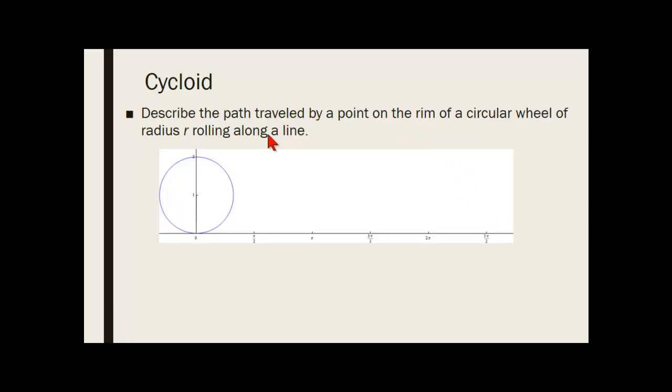First, the cycloid. So we have a circle of radius r, and it's going to roll along this flat surface. You could think, for example, about the tire of a car rolling as the car is being driven to the right. Now, on the circumference of the circle is, imagine, a fly, and the question is, what path will the fly travel as the car moves forward? So let's take a look.